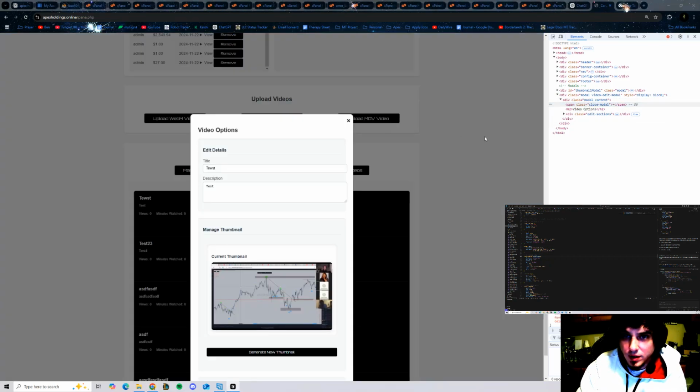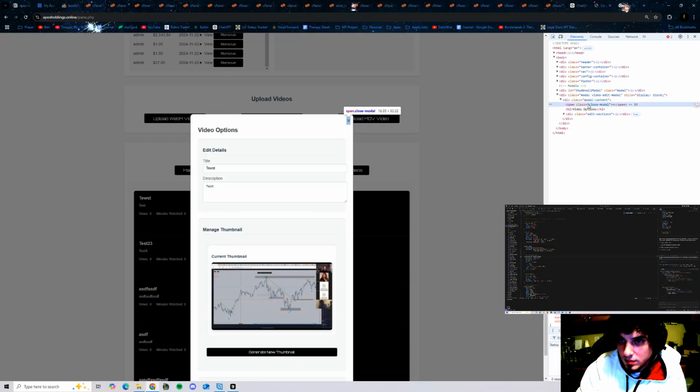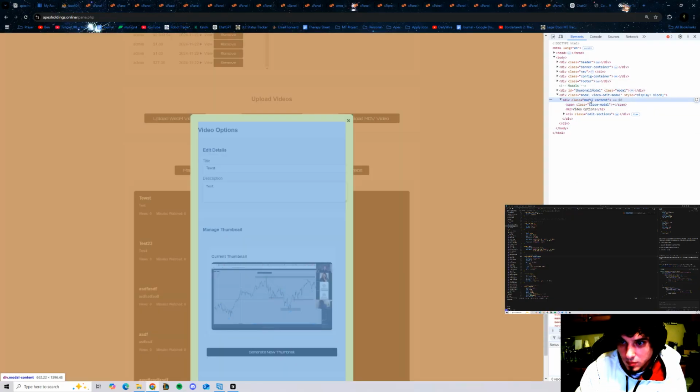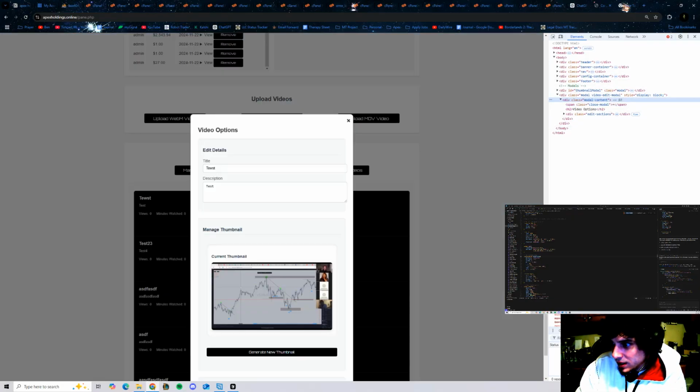I wonder if the closed modal span class has a Z index. Does the modal content have a Z index?